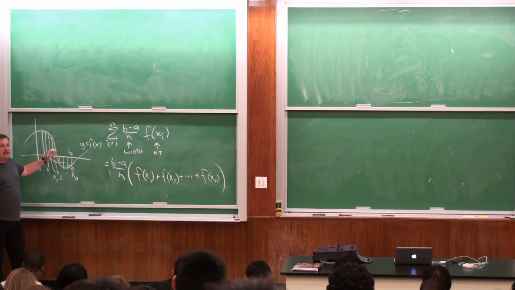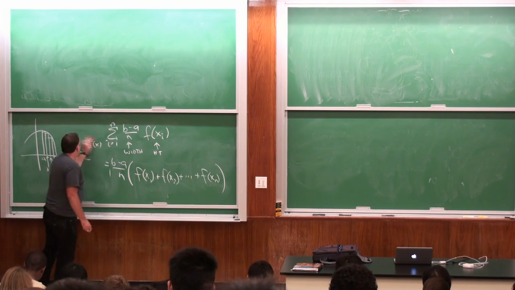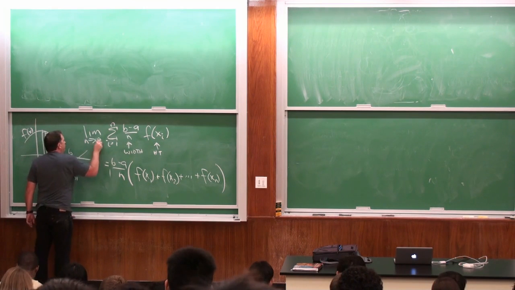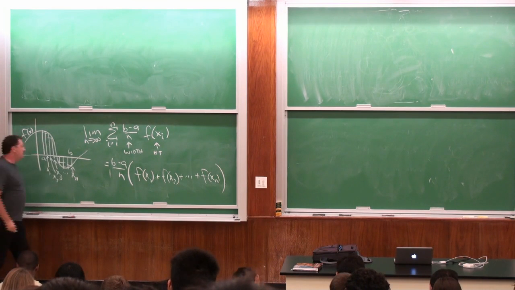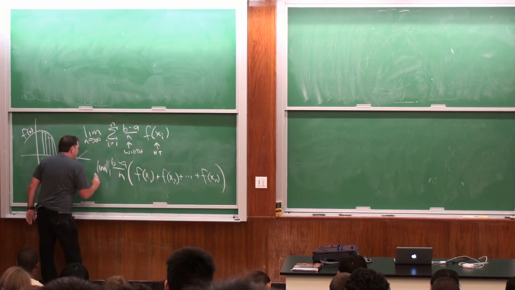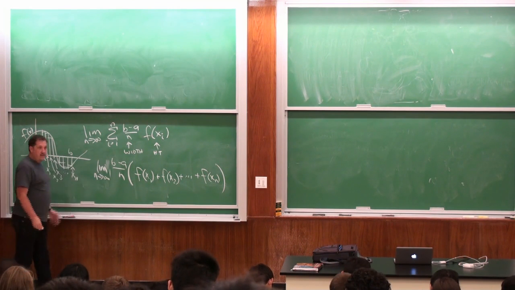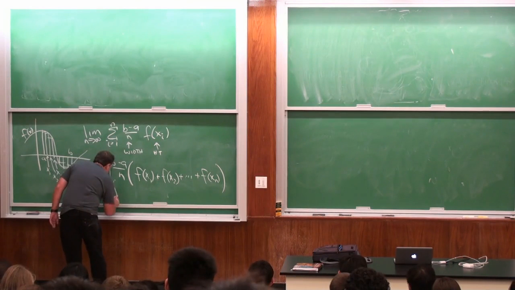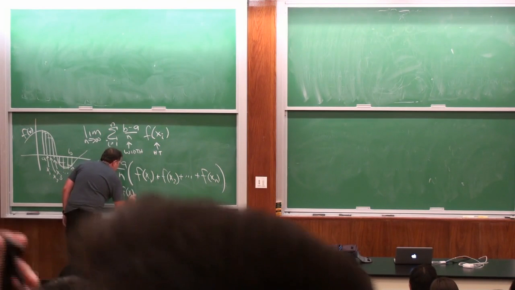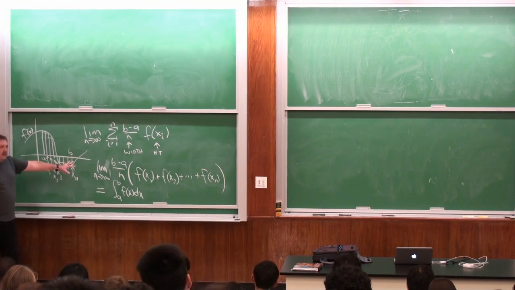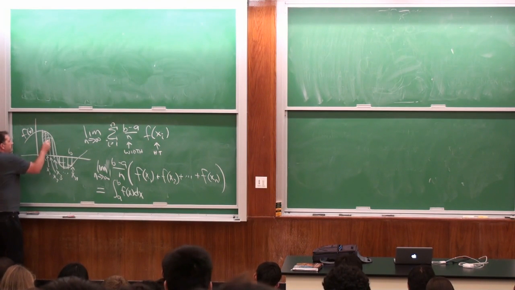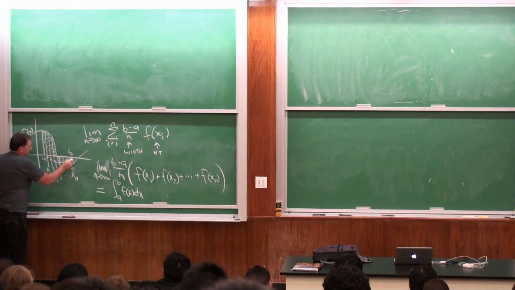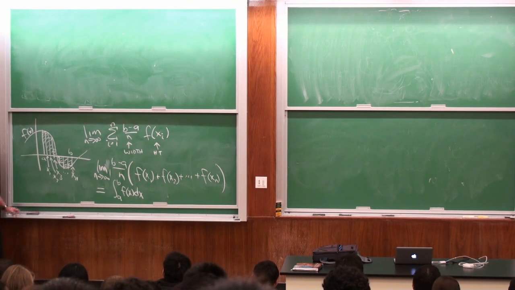Now I take many, many rectangles, but their widths go to zero. So I take the limit of all of the rectangles that I have and get lots of really skinny rectangles. And this is the area. I'm not proving this because supposedly you did this in your last class. This is defined to be the integral from a to b of f of x, that limit. So I take the limit of all of these areas as the number of rectangles goes to infinity. Right?